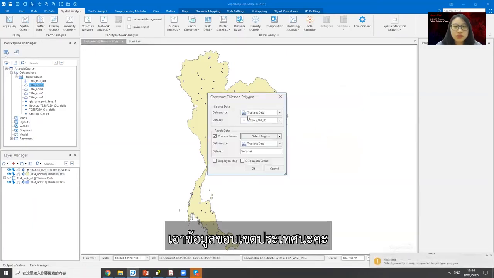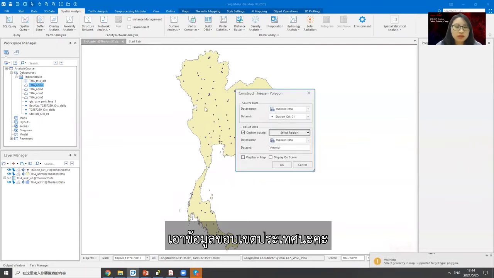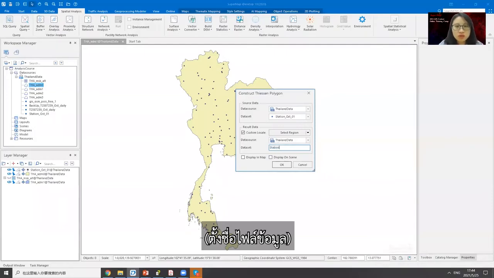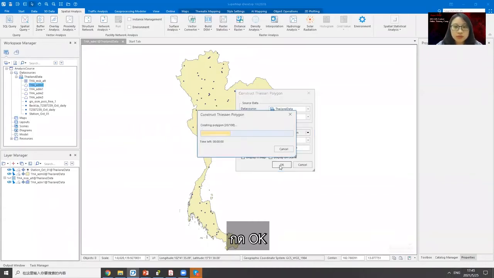Here we just select the whole country's boundary, and then okay.